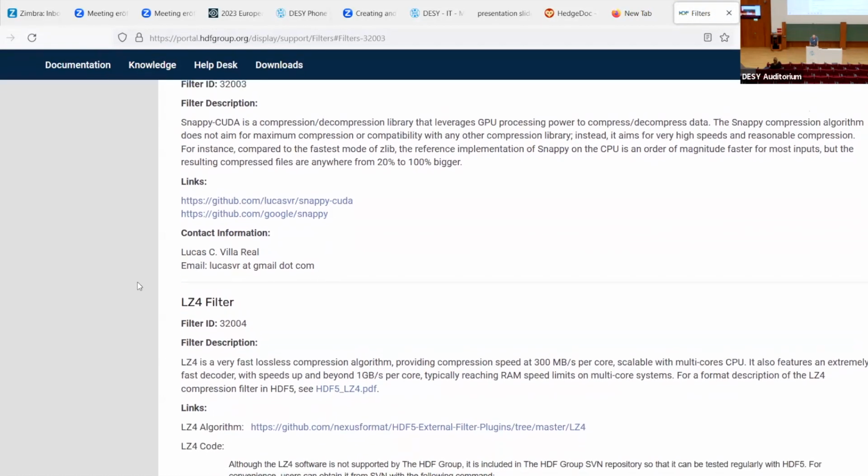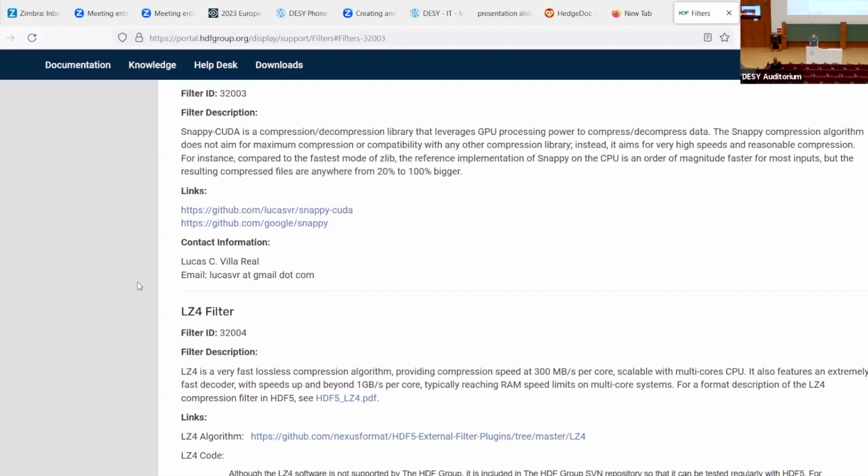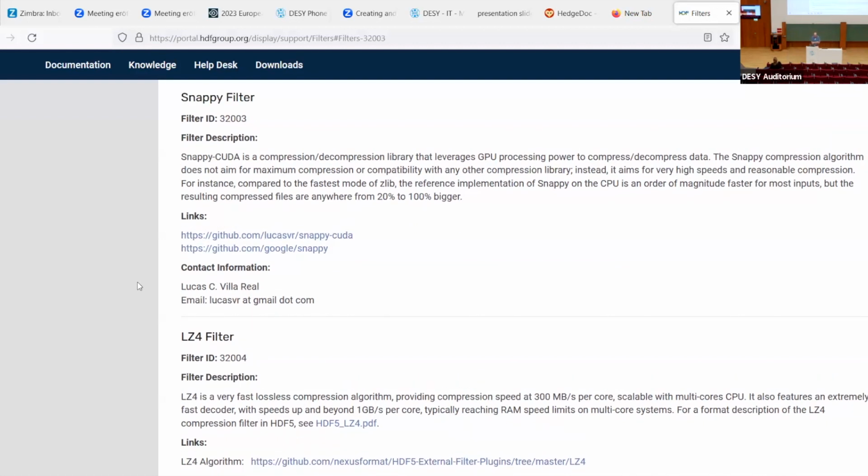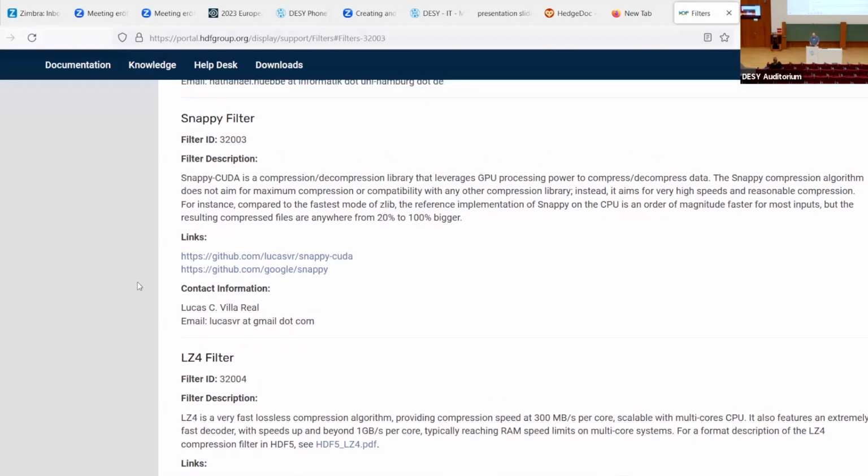Lucas did it. Huh. No, Snappy was. Yeah. Okay, so here we have links showing what information was required when the filter was registered with us. It's the location of the code, and it's the location of whatever it is. If you go to Snappy, we can look at what the Snappy function looks like.